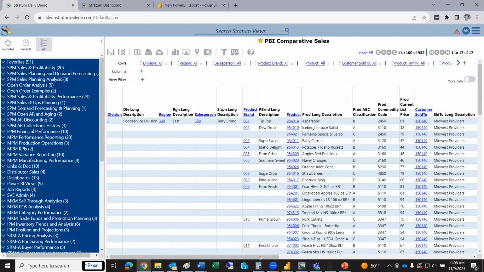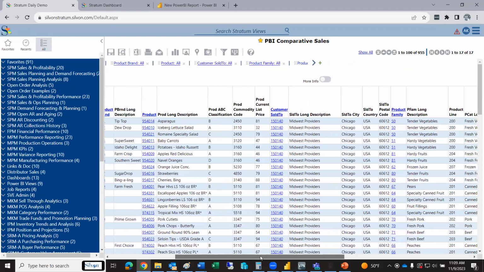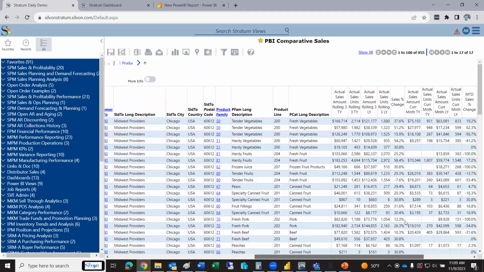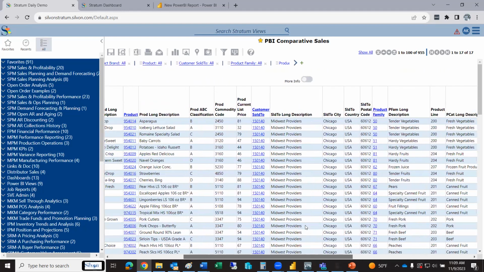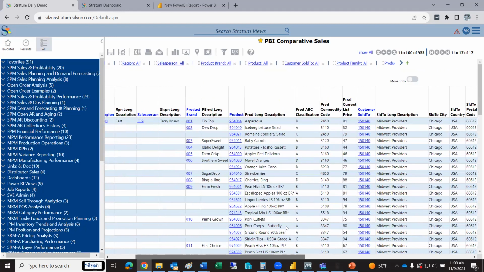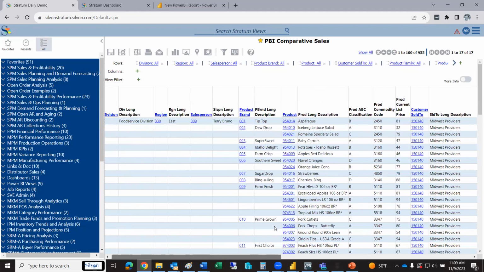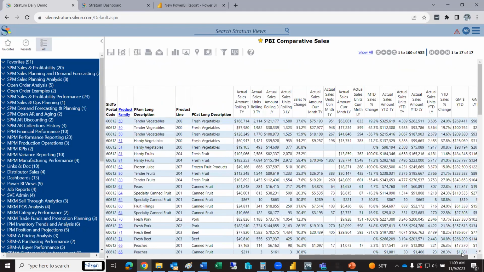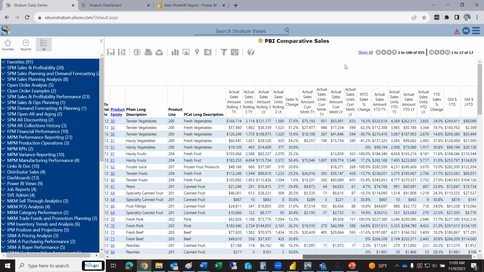Those are all the different levels within this particular view, down to the sold to, product family, product line level. Quite a bit of detail, not everything. Product is there as well, but certainly no invoice level detail. Ship to is obviously not in here, and that keeps the view fairly reasonable in terms of size.